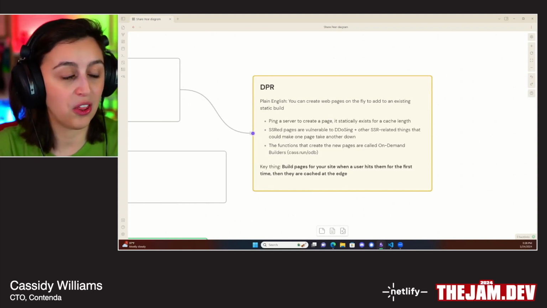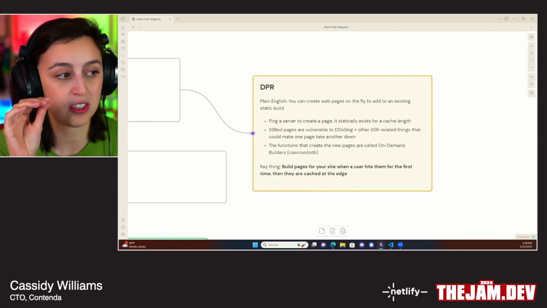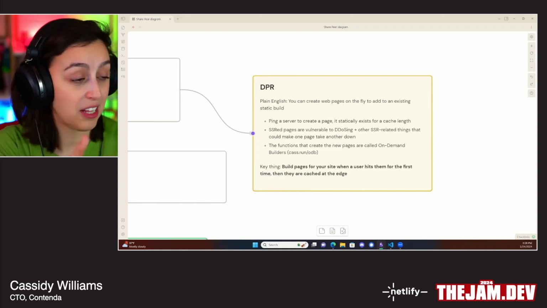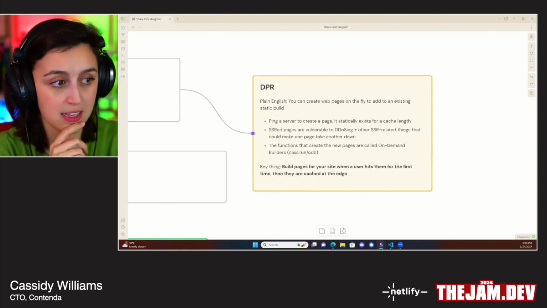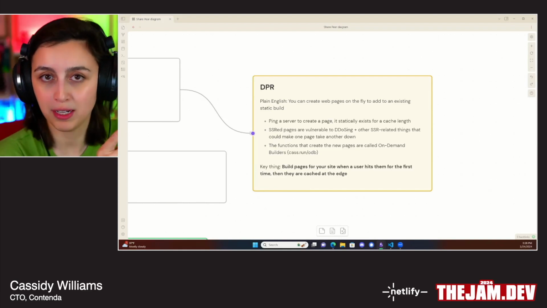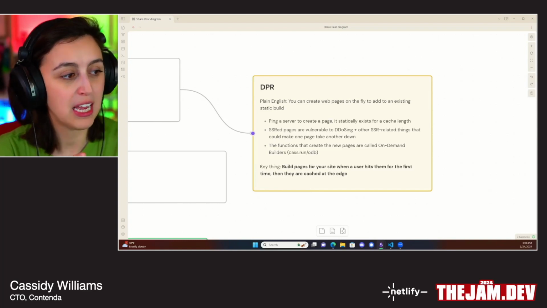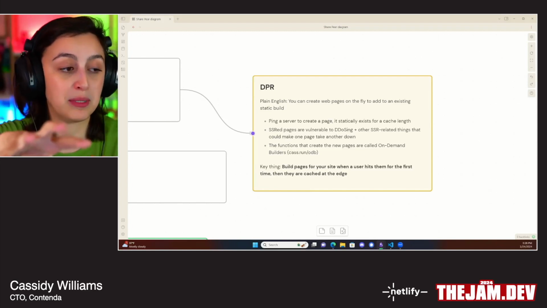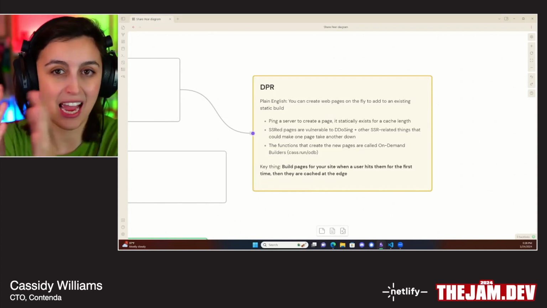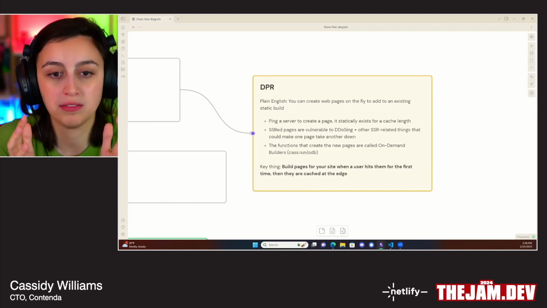And then there's this concept called on-demand builders that Netlify has, and there's other versions of this on other various platforms, but we used Netlify's on-demand builders, which you can read about at cast.run/ODB. And long story short, you can build pages for a website when a user hits that website for the first time, and then it's cached at the edge, so it becomes a part of the static site.